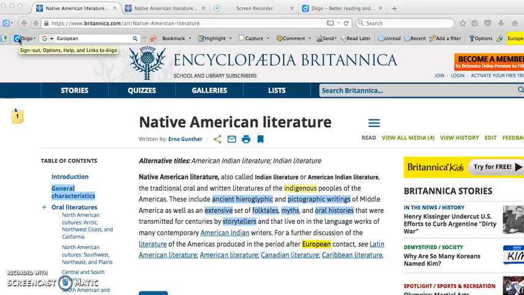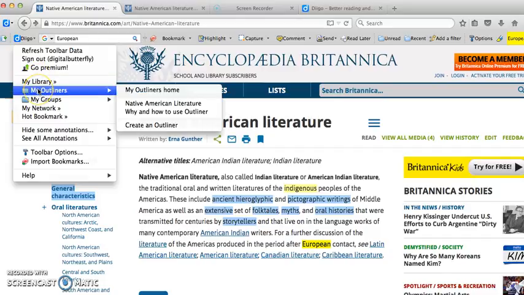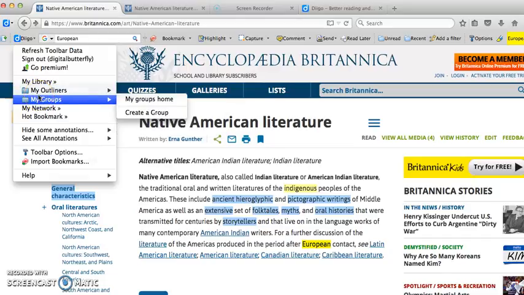Next up on your toolbar is the drop-down menu where you can access your user account. You can choose to go premium from this drop-down menu, which is a paid service if you want some extra capabilities. This is also where you can access your library of outlines that you've created, previous DiiGO documents that you've created. Teachers and students, you can create groups, which makes it easy to collaborate with other people who are working on the same kind of research as you.